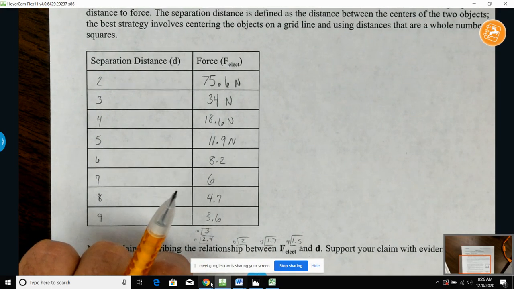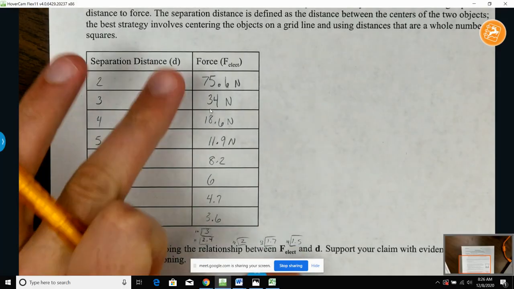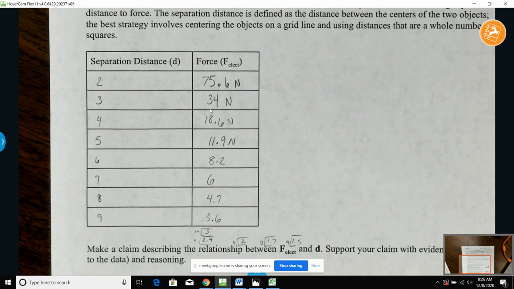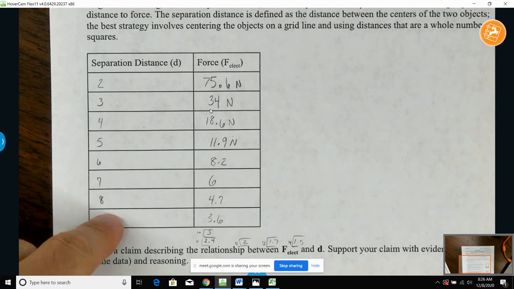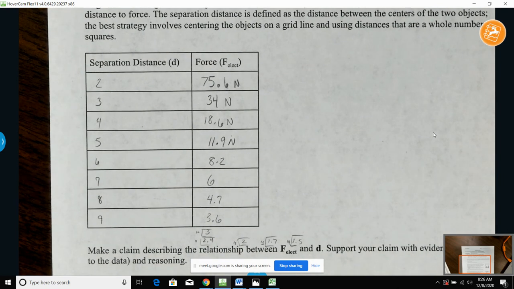So what we should have seen was a dramatic decrease as we separated this. Now, as we separated down here, did the numbers change really that much? Not as much as they did right off the rip. It was like cut in half, and then cut in half again, and then a little less than half, and then it started really not being that big of a deal at all.